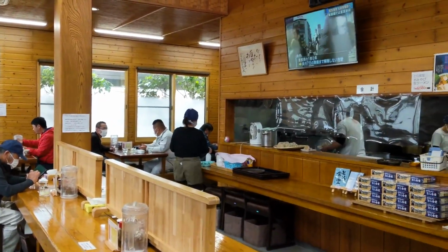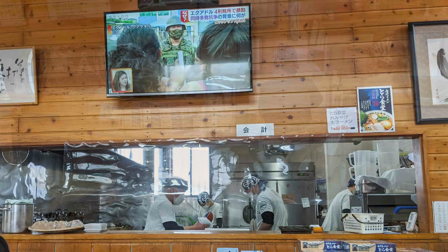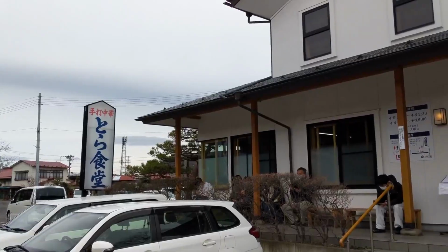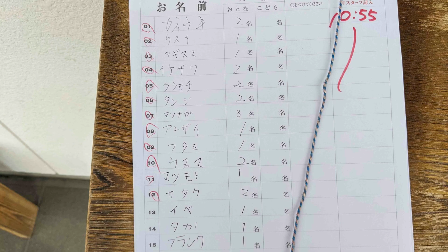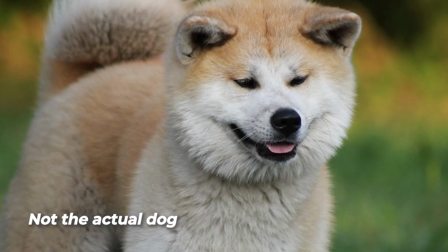You could feel the history inside. You could feel that they take their ramen very seriously, but it was also very streamlined. They had a team of 5, I believe, in the kitchen and 2 people taking orders, bringing people into the restaurant. I arrived a little bit after 11. I only had to wait about 10-15 minutes. And when I left, there was definitely a bigger lineup. You put your name on the sheet, they usher you in. Very simple. Now, as to the ramen, of course it was fantastic. And he agrees, I think, as well. Big dog.